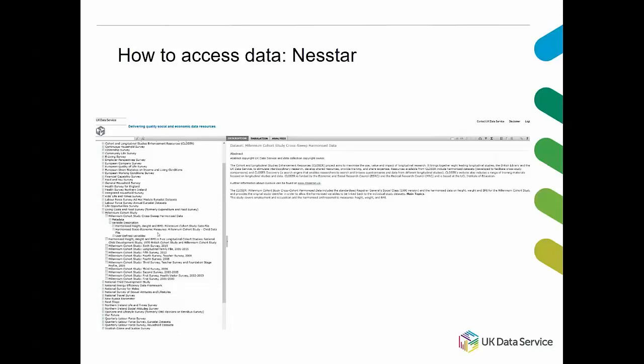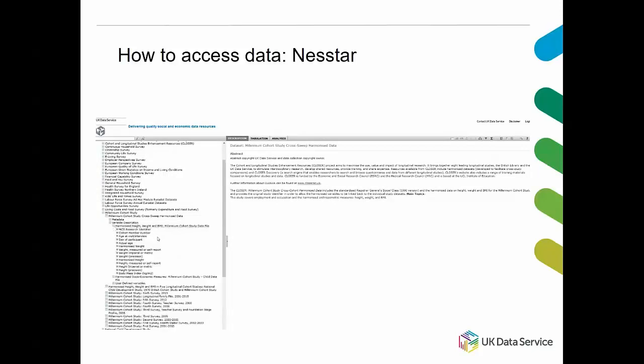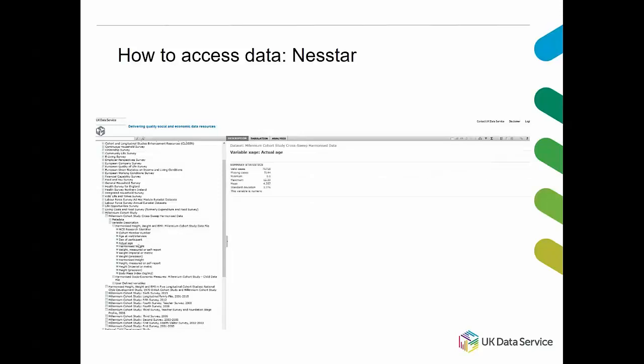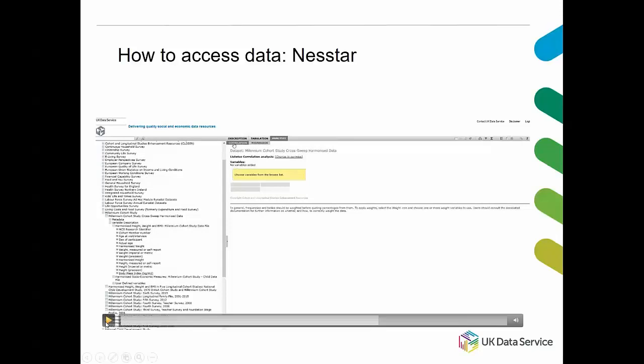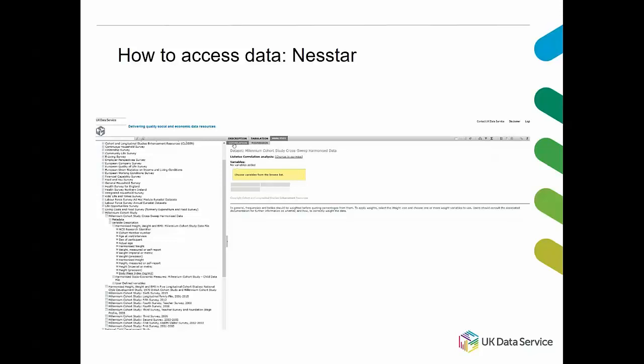When I go to variable description, here you have a list of all the variables available to be analyzed online. Once you click on either of these variables, you get a basic description of the variable and a set of descriptive statistics such as minimum, maximum values, mean for the value if available, standard deviation, and obviously valid and missing cases. On the next page, I would like to demonstrate a really simple analysis, a simple correlation between two variables.